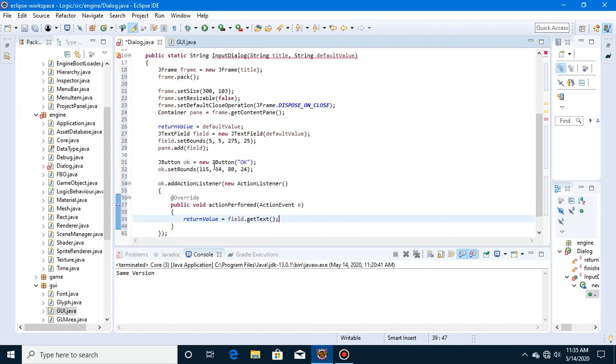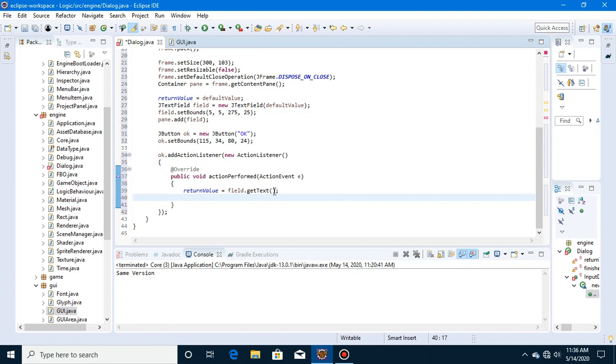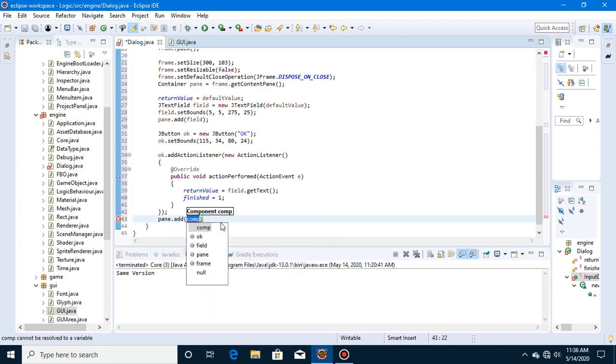Okay, it is going to let me. Awesome. I thought it was going to screw around and not let me, since it's inside of this add action listener. All right, so then here we need to say finished equals 1. And then at the end of this, we need to actually add it to the pane. So pane.add. Okay.